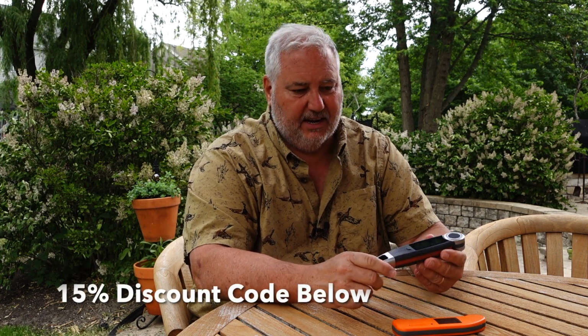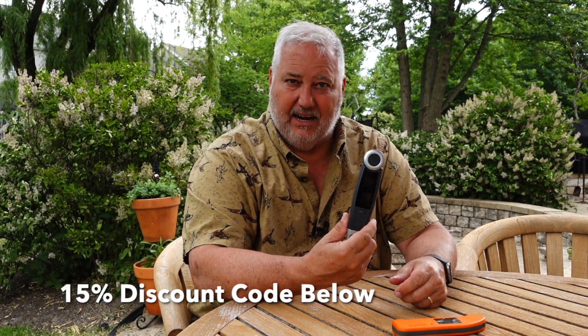The price on the ChefsTemp without any discounts is $89.99, so there's a $10 discount. If you wanted to get the magnetic holder for this, that's an additional cost. So for the money, you do get more.